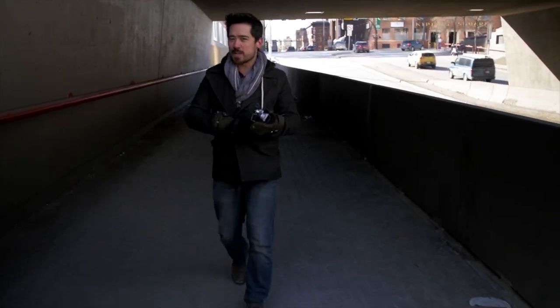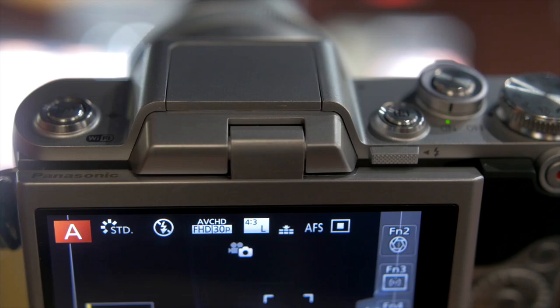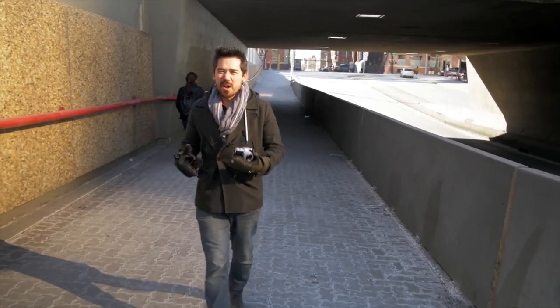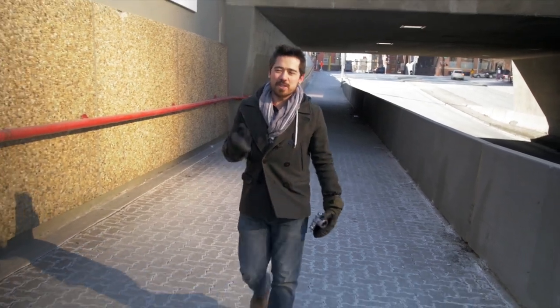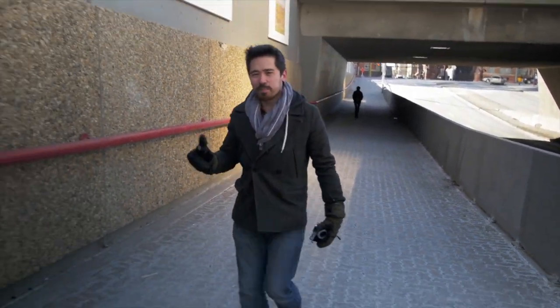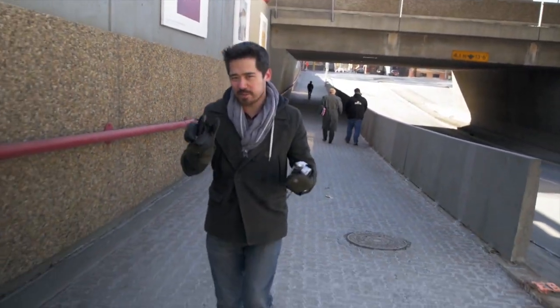It houses the flash, but of course there's no flash hot shoe, and it lets us do the selfie screen. Now, these two things right away, selfie screen and lack of hot shoe, really indicate that the GF7 is planted at the more casual user. Somebody who just wants a simple camera, they don't need to put on big flashes, they're not gonna use a lot of different controls. It's definitely for the casual enthusiast.